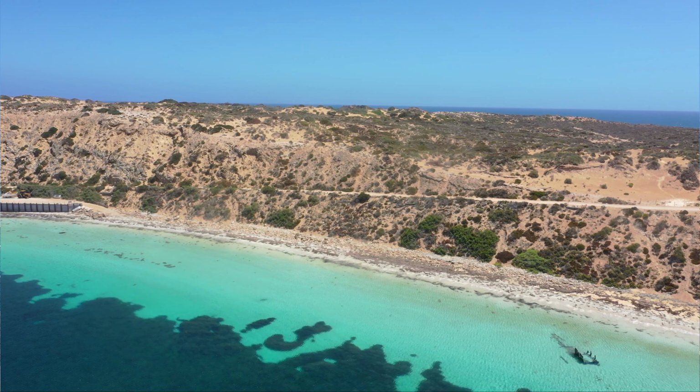A good drive down here, with nice little cliffs behind it, and I reckon this would be really worth it. There's quite a few cars out there camping. Beautiful area. So yeah, we're into it now. We've been to all these nice spots now, beach camping. This is what I've been looking forward to.